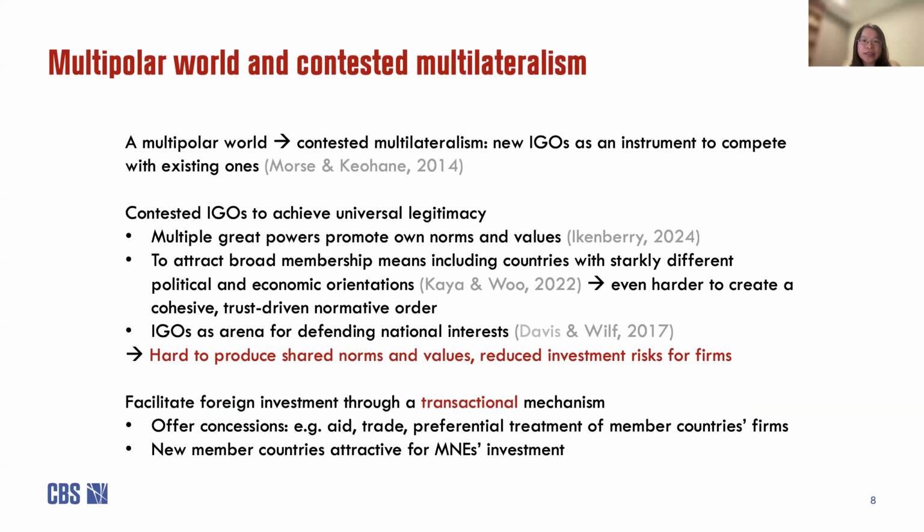I would also like to argue that these contested IGOs are a very important phenomenon in the multipolar world. In the unipolar era, the US was basically the predominant global power, and it acted like an organizer and manager of the international order, and that order reflected its political ideology. But in the multipolar world, new economic powers like China emerge and promote their own ideologies. They also want to increase their global influence, and they are targeting a more balanced distribution of global influence. So for these contested IGOs, the most important thing is to achieve legitimacy. But it's very hard to do so. For what reasons? I will explain.